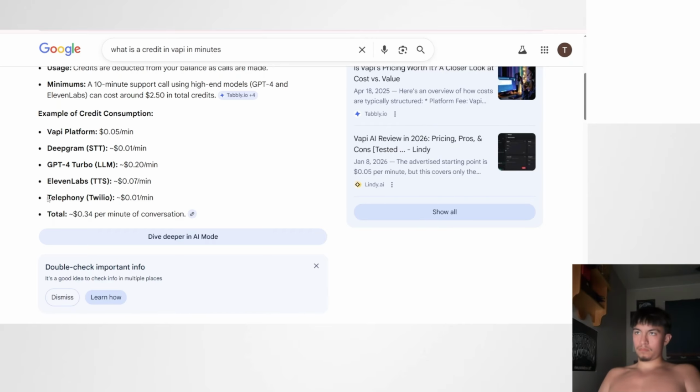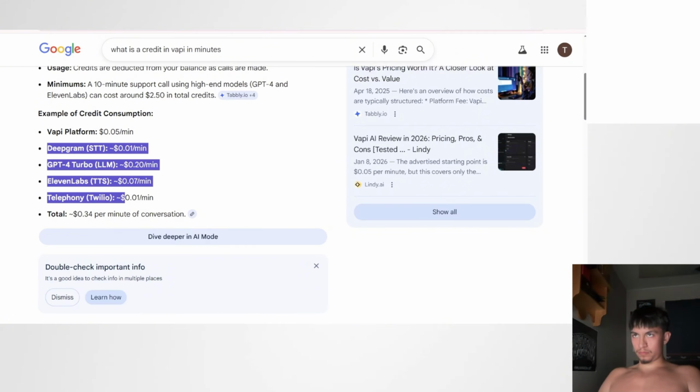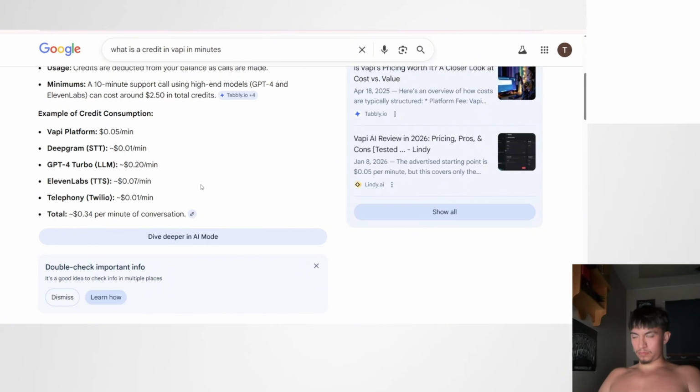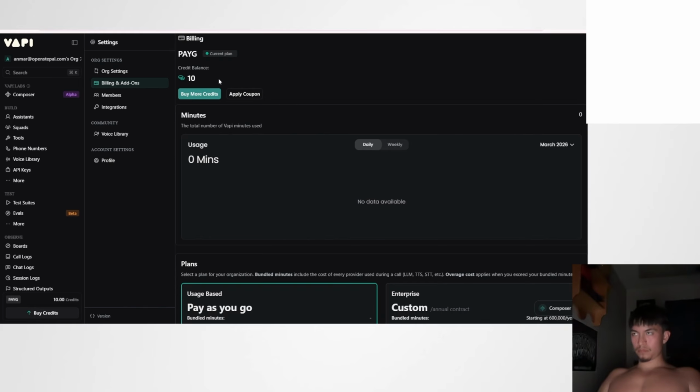So let's just go over them very quickly. You have your telephony. This is the phone number hosting, right? Where your phone number actually lives, and it allows you to do phone calls over the internet. Then you have your text to speech. It takes your text, converts it to speech. This is how the actual response of the AI gets a voice. And then you have the actual AI's brain itself. How much does that cost? And then you have your speech to text. This is your transcription model. It transcribes the voice and makes it into text. And then you have a base fee of Vapi. Technically this is not part of the components. This is just Vapi related. But these are going to be your main components that are going into every single voice AI system. So that's what these credits play into right here.